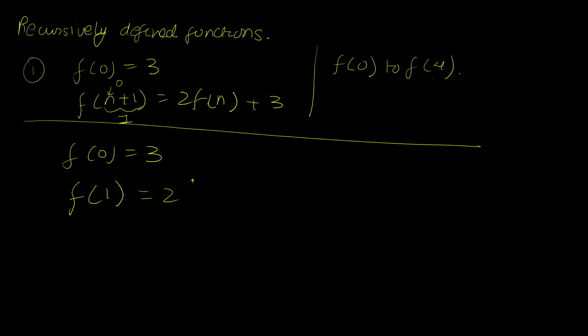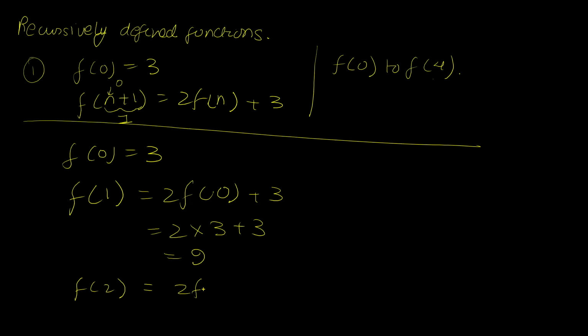So I could write this to be equal to 2 f0 plus 3. And I already know what f0 is. That is 3. And I can say this is 2 times 3 plus 3. That is 9. Similarly, I can find the definition of f2. That will just be equal to 2 times f1 plus 3. And you can see that this is just equal to 9 times 2 plus 3, which is 21. And you can easily complete the rest too. It will just be 21 times 2 plus 3 and then one more step after that. So just making you aware, this is really simple, but you want to be able to do this.